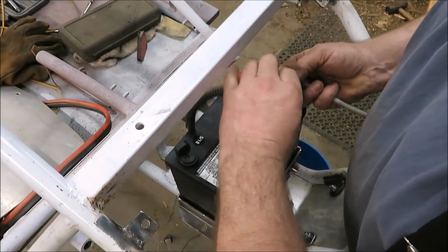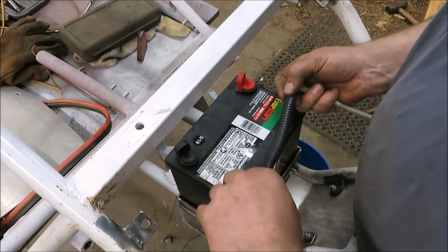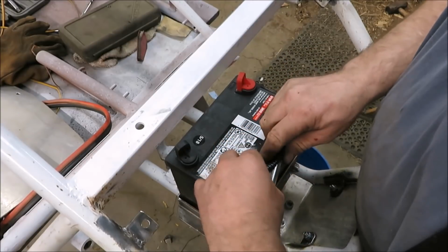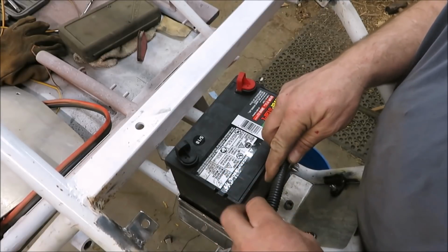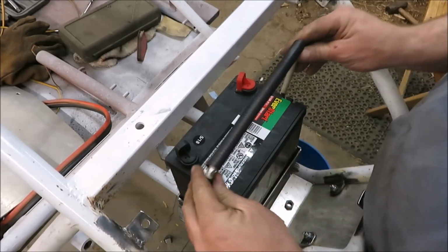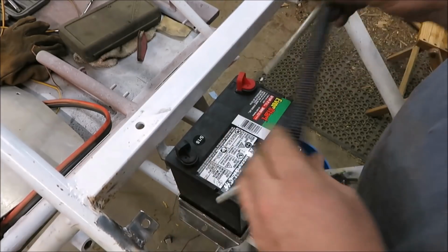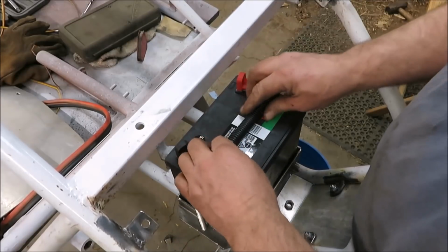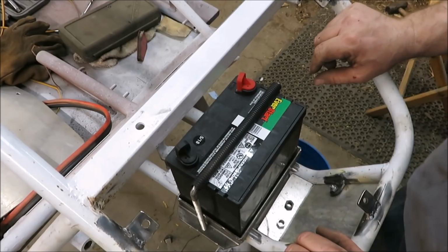Might have to get some zip ties. I'm having a hard time finding my zip ties. I don't know where they're at, but basically what this will look like, get this all together here. Now, with a couple little zip ties on there, we won't have to worry about that hitting the battery. That should be pretty good, but I need a couple zip ties. They're here somewhere, and just finding them is a problem.